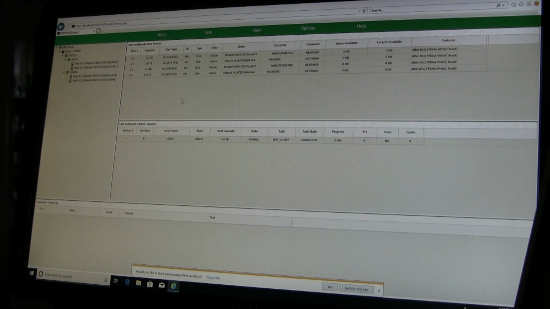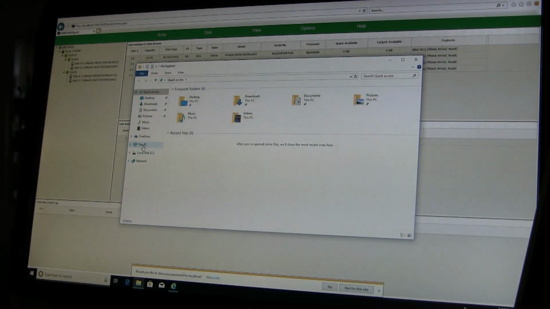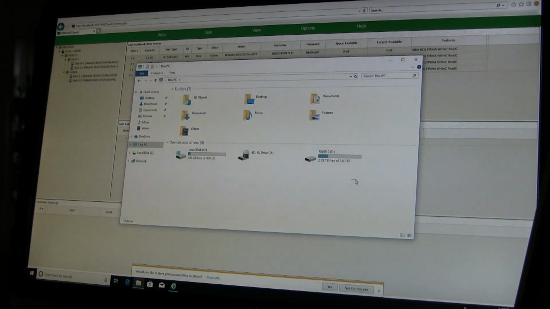When I first did this yesterday, it had a thing here called create. It takes about overnight, just like doing a RAID rebuild. Just to initialize everything takes about 8 to 10 hours. And so that's complete now, so that's why it's not doing anything. But now if you open up the local disk, you can see that the RAID 10 array that I just set up is now there. And it already has some files on it because I put them on yesterday.